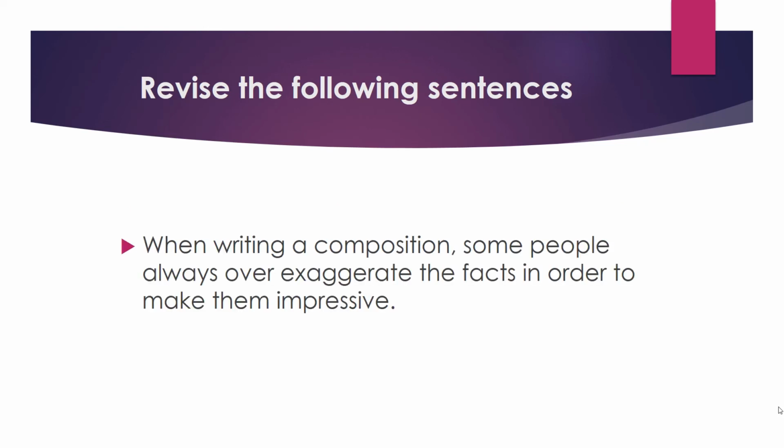Let's move on to the second sentence. If you exaggerate, you indicate that something is worse or more important than it really is. It has already overstressed. Therefore, over is not necessary. The correct sentence should be, when writing a composition, some people always exaggerate the facts in order to make them impressive.